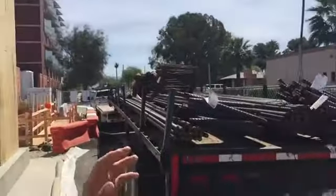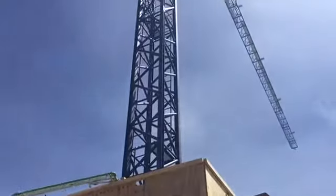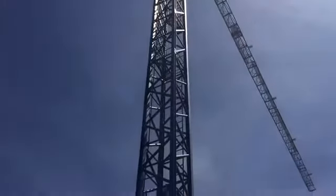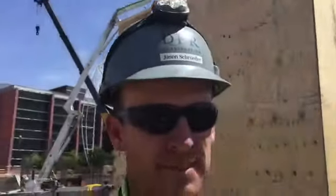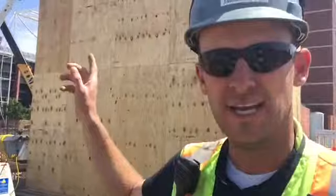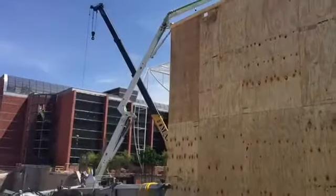But this is our south entrance, and you can see our mini tower crane. We call it Little Blue. This one over here covers the south half of the job, and we have the ability to mobilize materials into the south part of the site with this crane, because eventually you see the hydro inside the hole. We won't be able to use that because we'll have to move north with slab on grade.